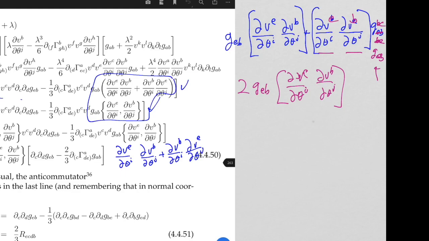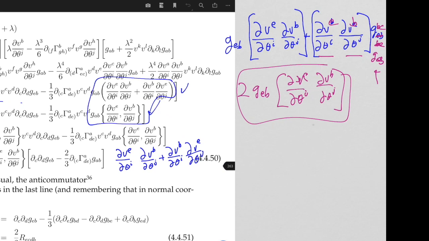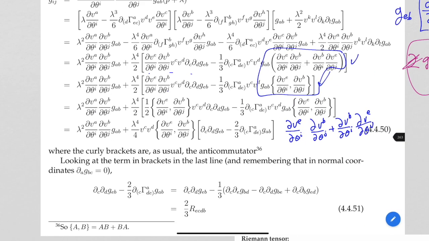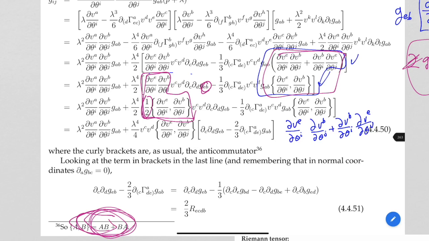Because of the symmetrization, I get rid of the factor of 2 by multiplying by a 1/2. So even under this weird definition, it turns out this is fine, because we're saved by the symmetrization under the metric. The point I'm trying to make is, even though we change the definition here, we can still make this transition from here to here, okay? And that's all because of the way the metric works.